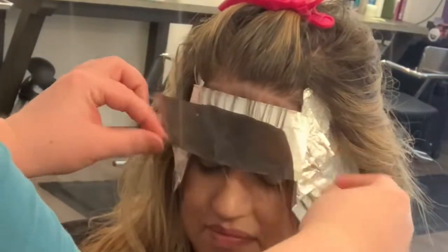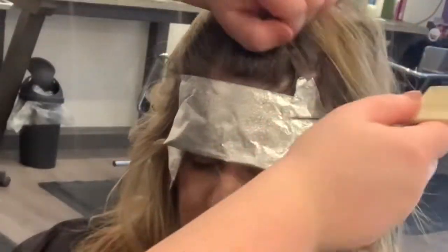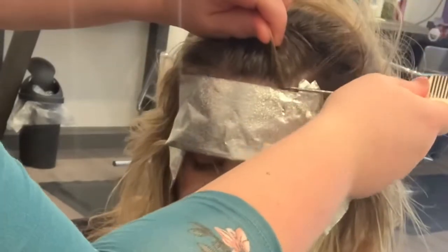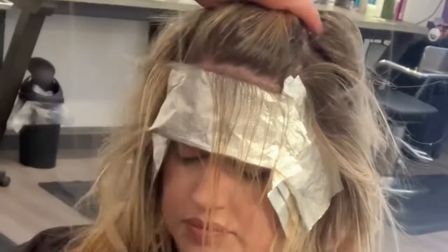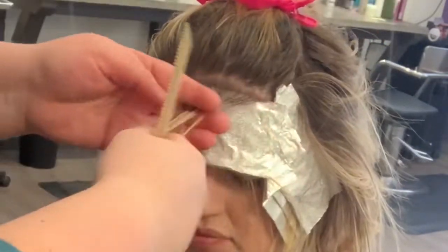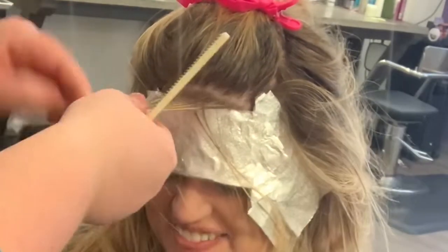She just might want to come in to soften it up and blend right around her face, but I'm doing it pretty soft. I'm not doing super heavy weaves or slices around her face. So hopefully this will allow her hair to grow out pretty softly without feeling like she needs to come in immediately.